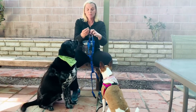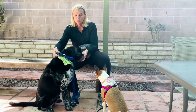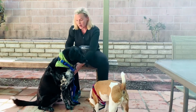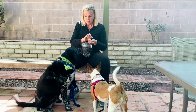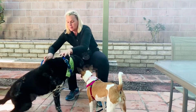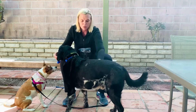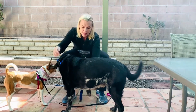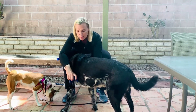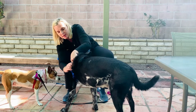I'm just showing you that they don't care about their harnesses being put on. But just in case your dog does, you can give them a treat while you slowly put the harness on. If they're afraid of the clip sound — some dogs are afraid of that click — you might give them a treat while you're putting the clip on. When they are eating, you do the clip. My dogs don't care about the clips or those sounds; they just know that when their harnesses go on, they're going for a walk.